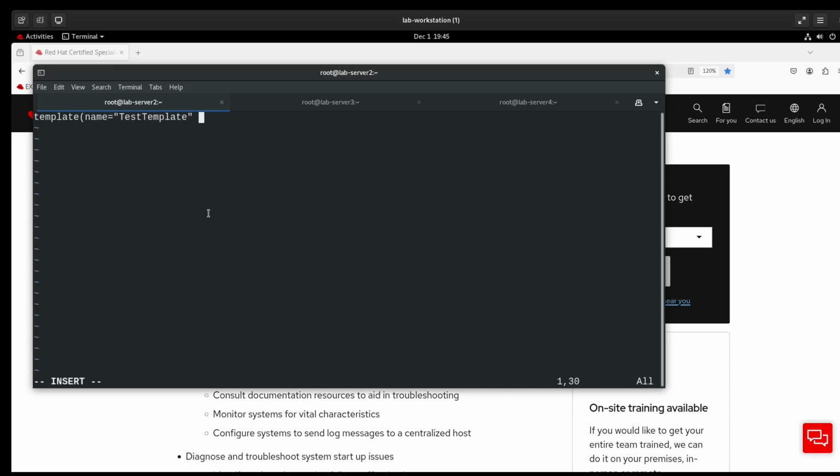We are going to say this is a type list. Then we're going to use curly braces to give the config for this. So we're going to have a constant. Constant is going to have value equals something. And so what's going to happen here when this template is used for whatever you're making rsyslog do, a constant is a value that is always going to be created when this template is made.